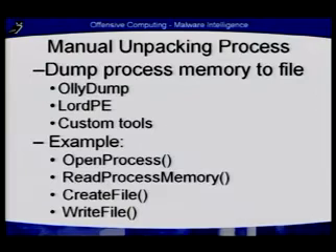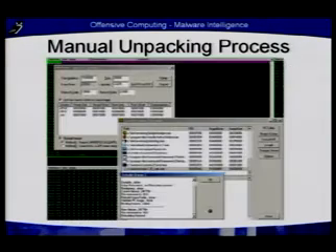So once you've identified the entry point, then you're going to dump the process memory of the process you're trying to get to a file. There's a lot of tools for this. OllyDump is a plugin for OllyDbg, LordPE, and you can write your own, like that's what we've done. This is basically the flow, though. These 4 API calls will get you what you need to dump the file. Basically open process, read process memory. It's pretty simple. This is a screenshot of LordPE dumping a particular process to a file.